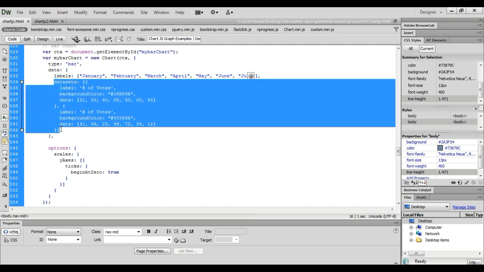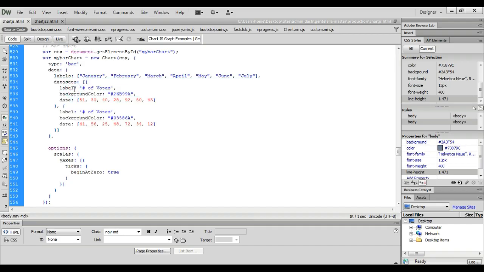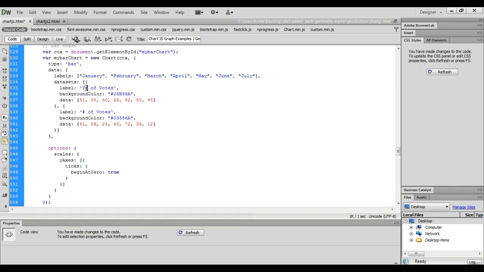Then after that, specify the two data sets that we are going to have for our charts. The first data set, we can say we are going to represent the yes number of votes. So we'll replace the hash with the yes number of votes and the no number of votes, maybe in a referendum or something like that.